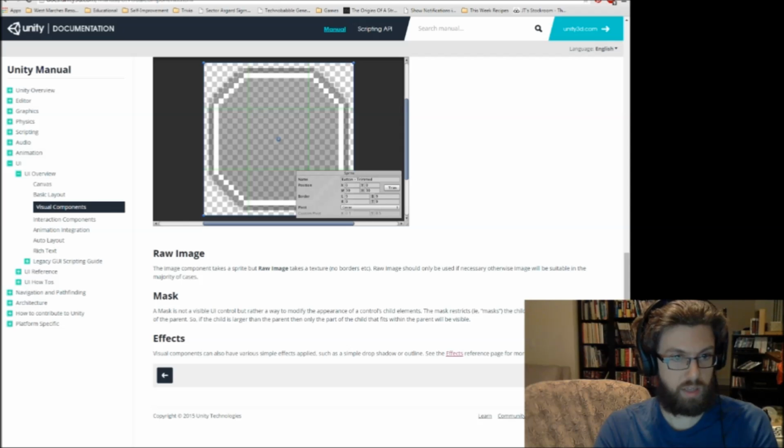Mask. A mask is not a visible UI control, but rather a way to modify the appearance of a control's child elements. I don't entirely understand what that means. The mask restricts, i.e. masks, the child elements to the shape of the parent. So if the child is larger than the parent, then only the part of the child that fits within the parent will be visible. Interesting.